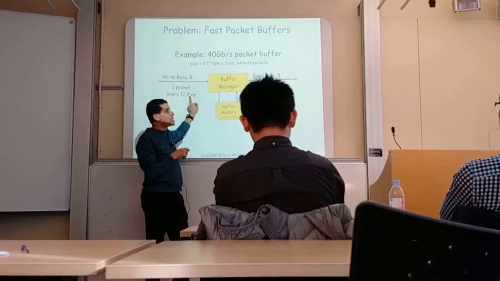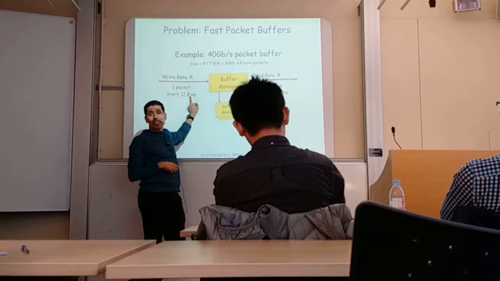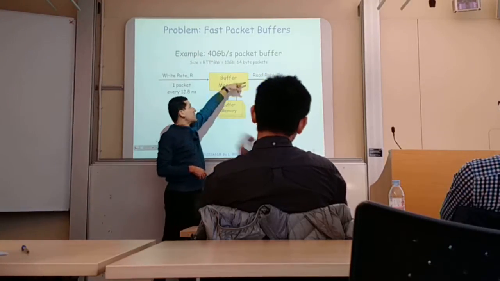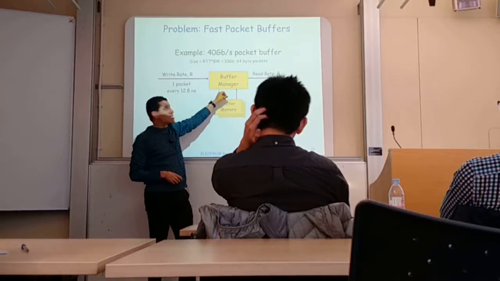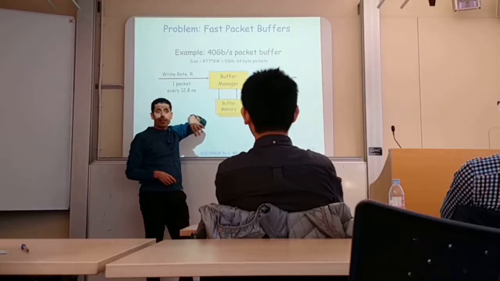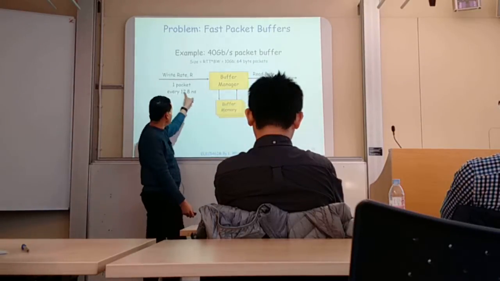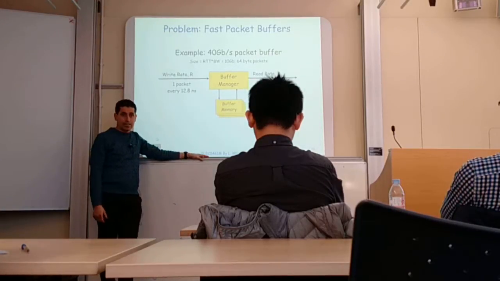If I have this line rate, which is a typical line rate nowadays on the internet, and this is a typical IP packet size, with these specs you will need this buffer to be able to absorb packets, to write them in when a packet comes in. Remember that before we said you need to do the buffering, the queuing? Buffering meaning writing the packet into memory. You will need to have that memory running as fast as 12.8 nanoseconds to do a write operation.